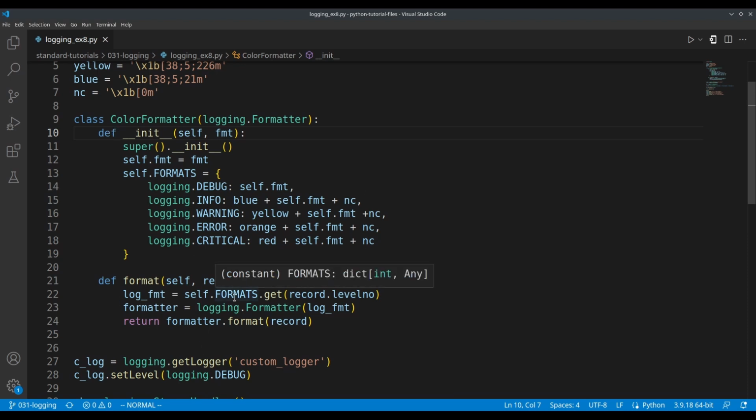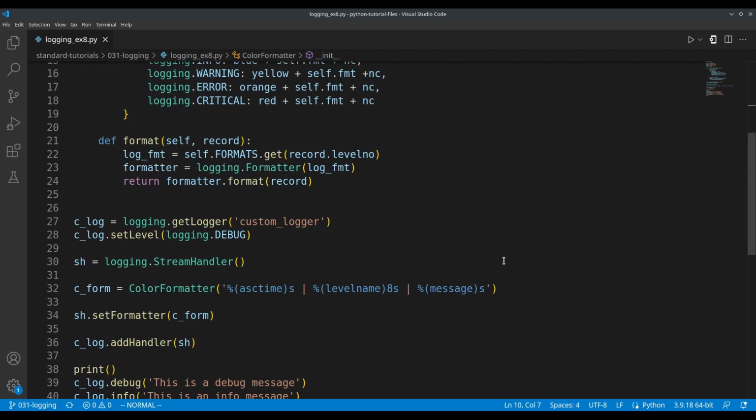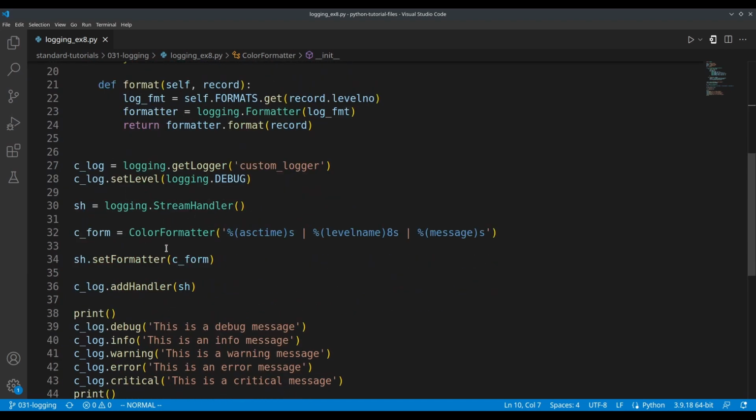And then down here, the def format, this is basically all you need to have format apply your formatting to your messages. As long as you have these 3 lines, it will work. And this format method is not anything you have to call specifically yourself. It is called internally whenever you log a message with your logger. And then down here, we set up our logger as usual. The only difference is that instead of using a normal formatter class, we use our custom formatter class, and then we assign that formatter to our stream handler here.